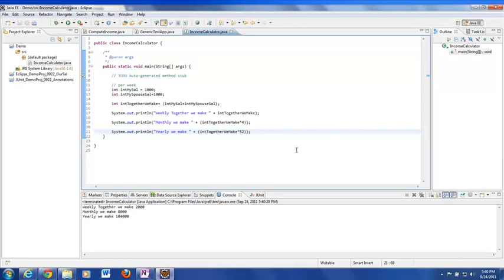So what this shows you is how we could be writing a very simple program in Eclipse. And the code I'm using here is Java code. What we learned today is how to declare variables, how to assign some data to the variables, and then how to do a little math in here.